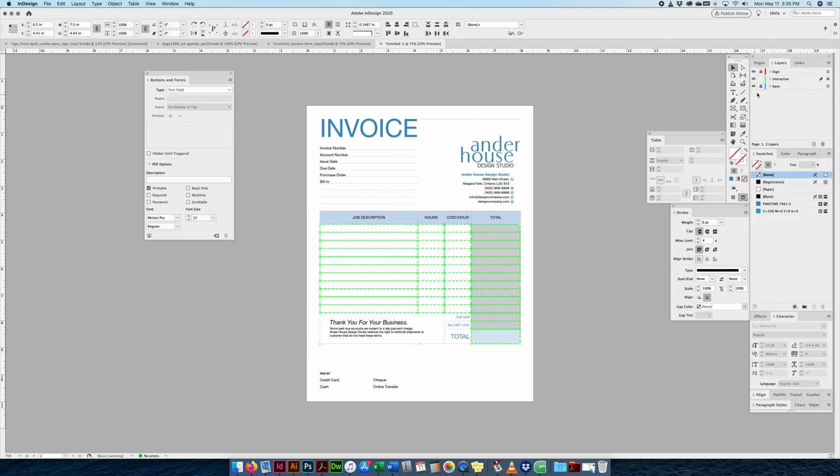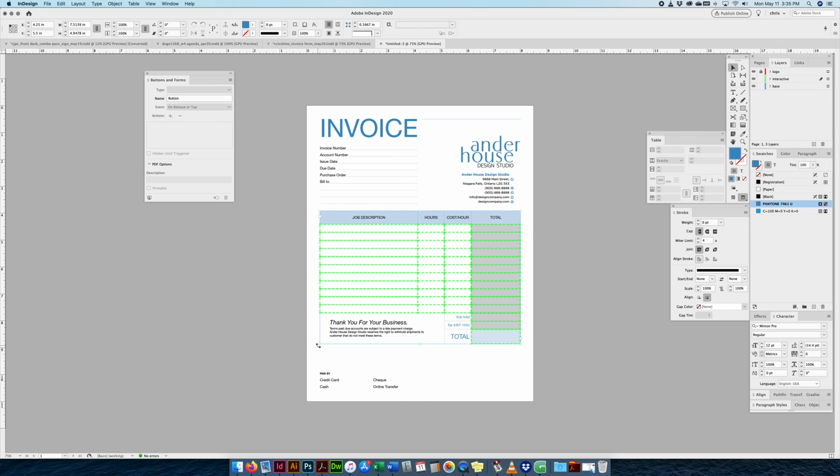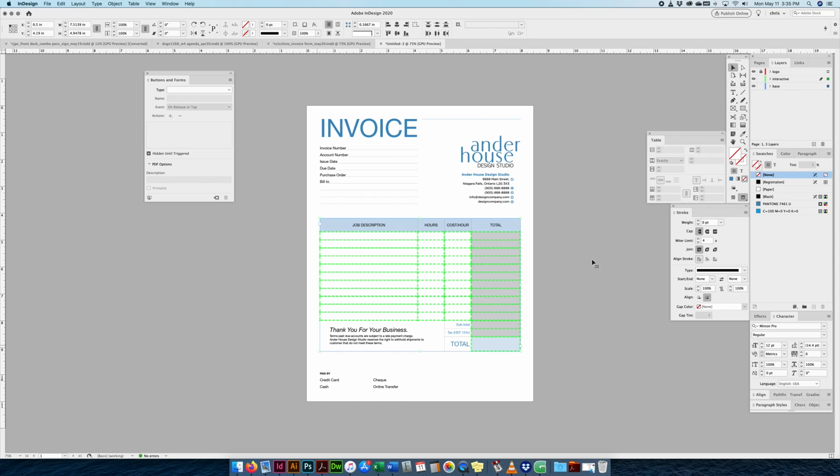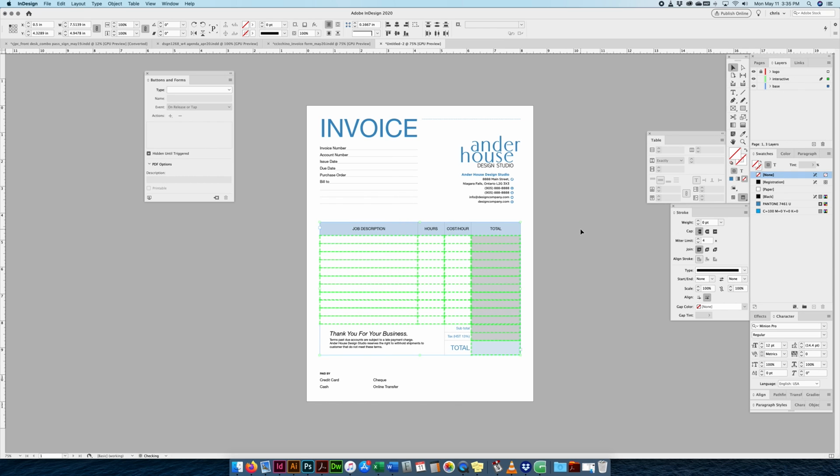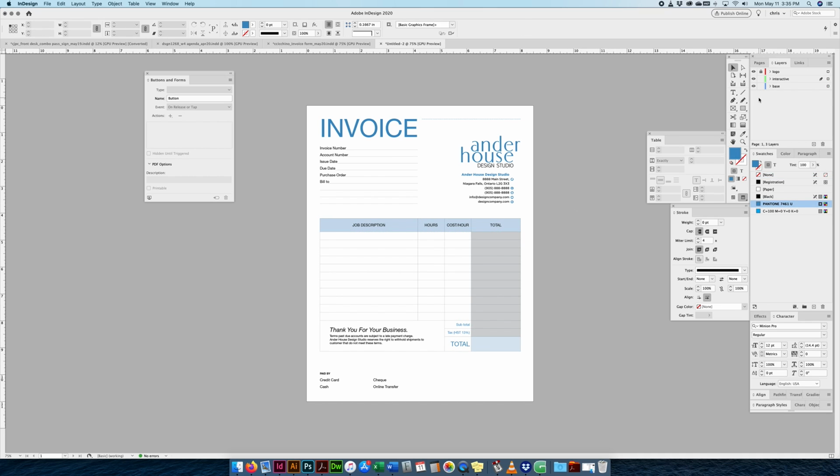I could play around with the spacing. Maybe I want to move all this, so I'm going to click off of my base so I can move all these together. Look, I'm moving my printable information and my interactive information together. All right? Making a little more space for myself. There we go. You want to keep it nice and clean as well. So I'm going to lock my base again.